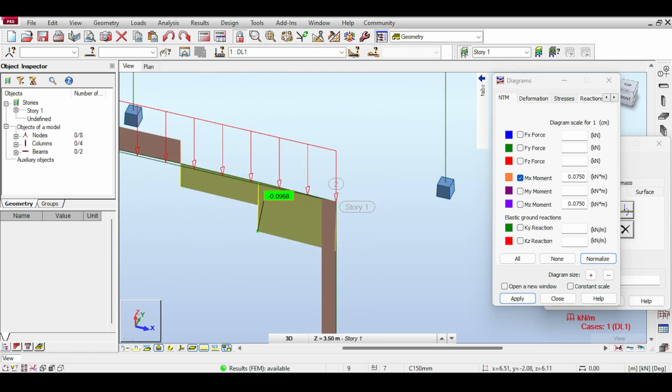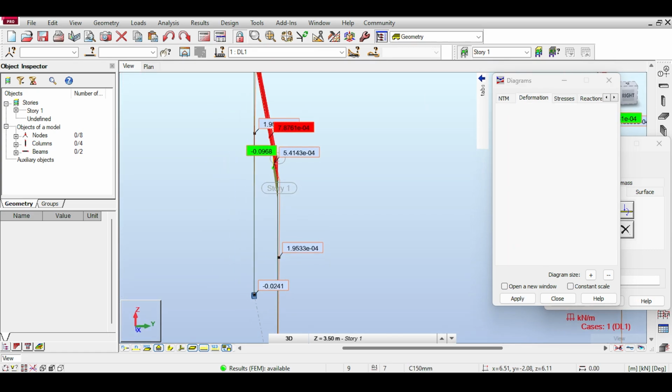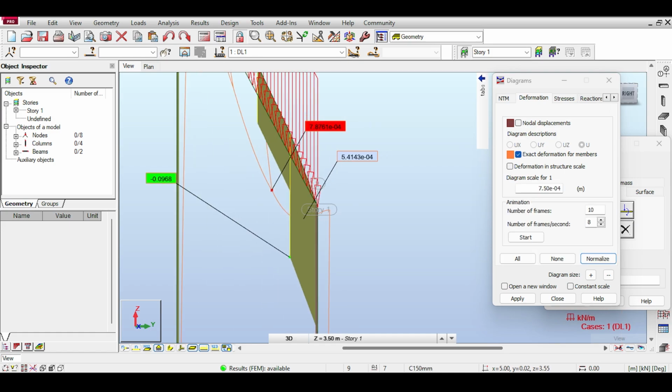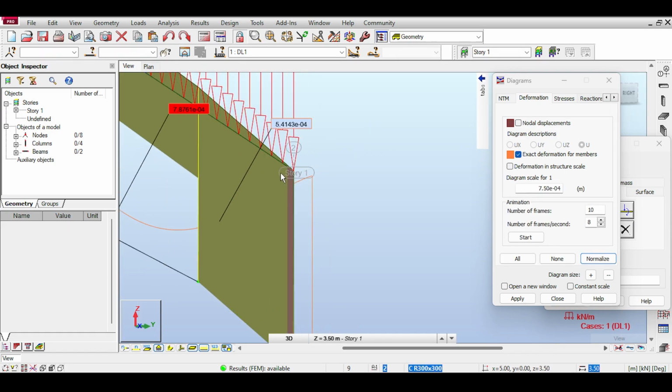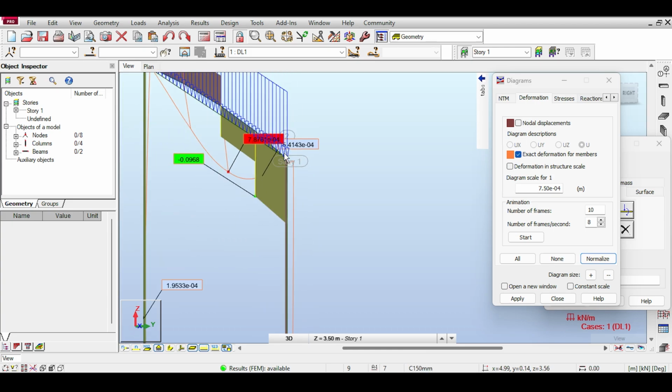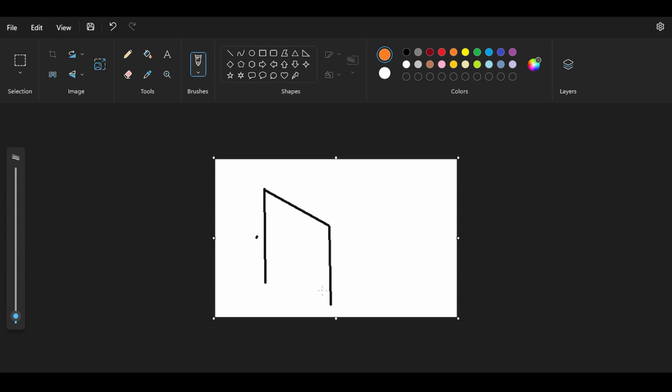Let's see. Let me understand. I think I know exactly why. Ah, there it is. This little thing, the imperfection in y, is what causes the torsional effect. Now, when the shape deflected, it deflected like this. The column went a little bit out of plane, and then the beam went like this, further going out of plane, and then the column goes back into the plane. Any Z shear on the column will cause a torsion on the beam because of imperfection. I think that's the reason why we have torsion.